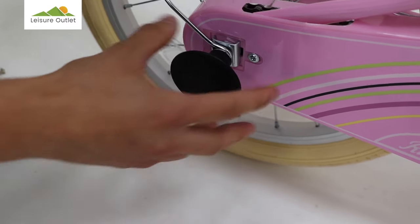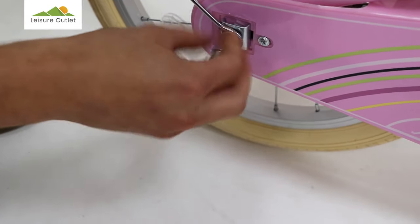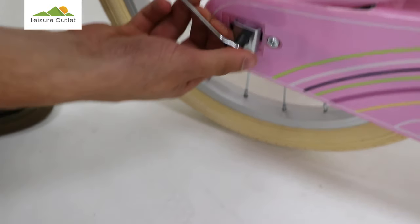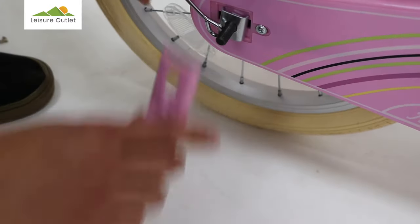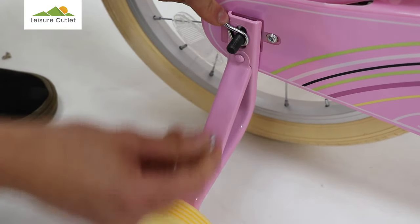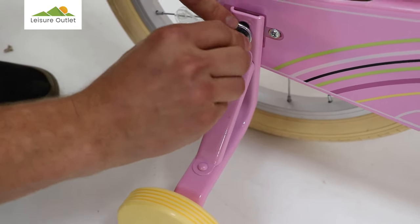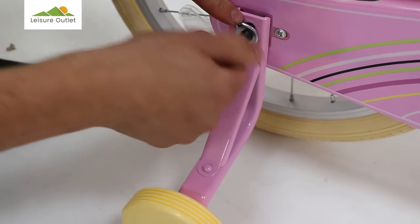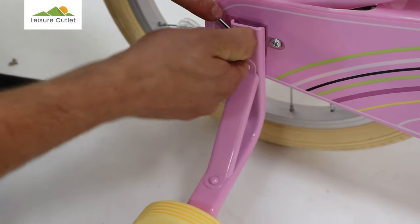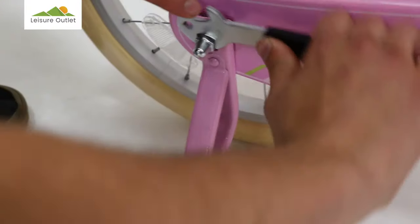Now to fit the stabilizers, remove the plastic protector of the axle, remove the nut, the washer, and the mudguard fitting. Place the stabilizer, mudguard fitting, followed by the washer and the nut. Secure the nut with your spanner.